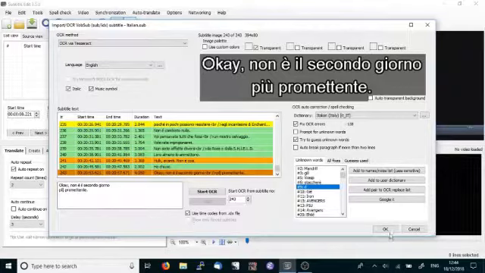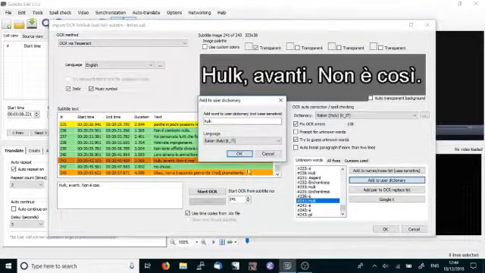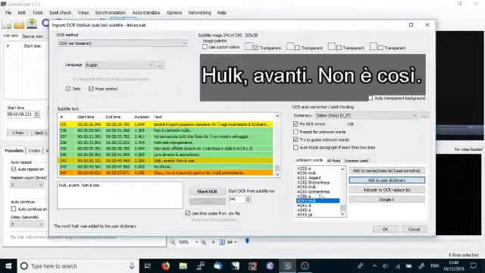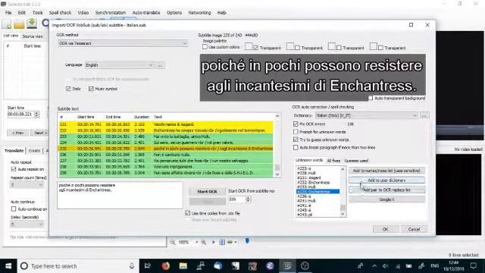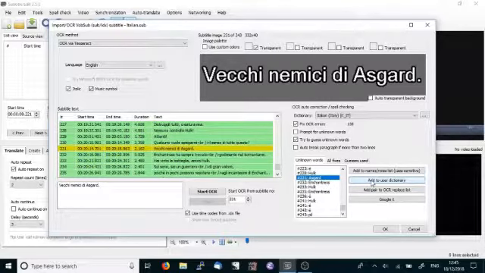So that's finished now, and you can see that there were a fair few errors, and a couple of the errors are just repeats. So if that was added to the user dictionary, then it wouldn't be a problem. So we'll do that now. Add the word Hulk and Enchantress. And you can see the guesses that it made, it corrected them, because it now knows that, okay, that's a valid word, so I can use it. And so it's turned green.